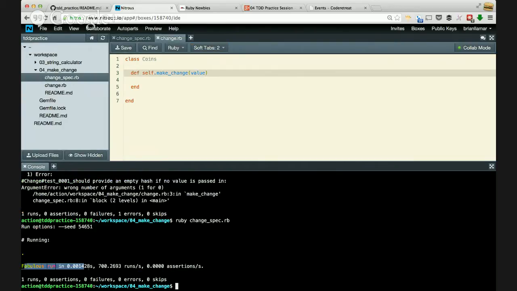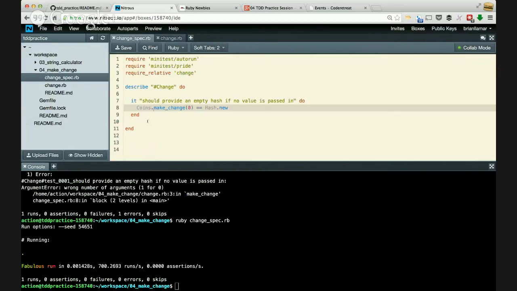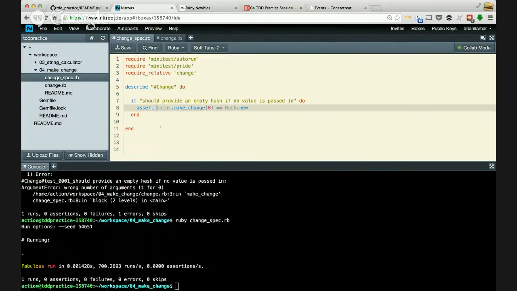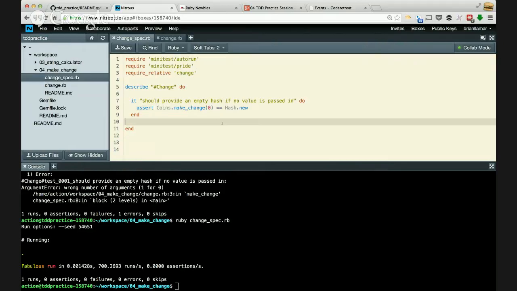And if you see here, we've got a fabulous run, pretty speedy test, and we have run 0 assertions, because I don't have an assert. Before, I was actually getting errors and not actually failures, because I had legitimate errors. Now I had no failures because I wasn't actually asserting anything, so I had 0 assertions. That was a mistake on my part, which I fixed in the example on GitHub, but I did not fix it here. So I need to.